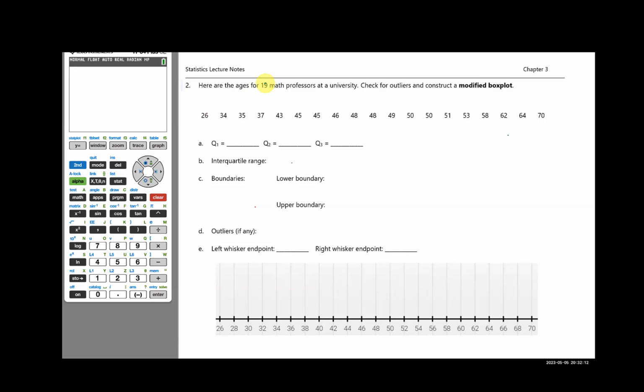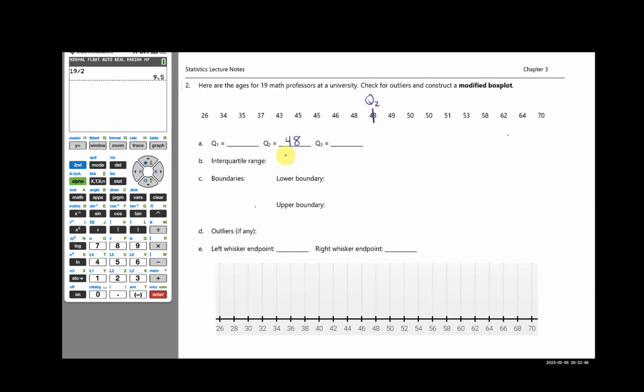All right, so I have 19 values, so let's find our median first. The middle of that list: I'm going to take 19, divide that by 2, so that's 9.5. If I count 1, 2, 3, 4, 5, 6, 7, 8, 9, then that value, 48, would put me in the middle of that list. So I would have 9 numbers to the left of it, 9 numbers to the right of it. So we have our median Q2, the second quartile.